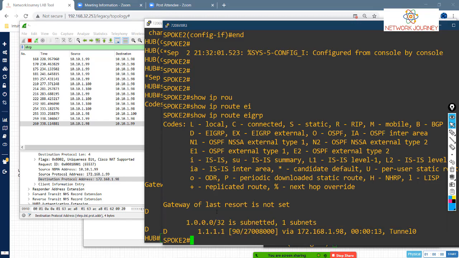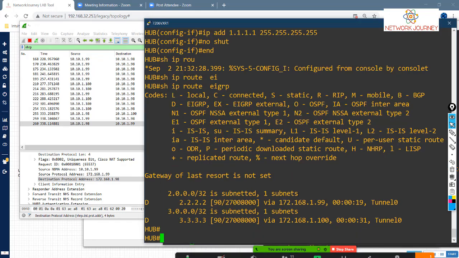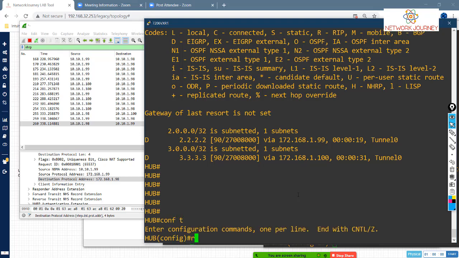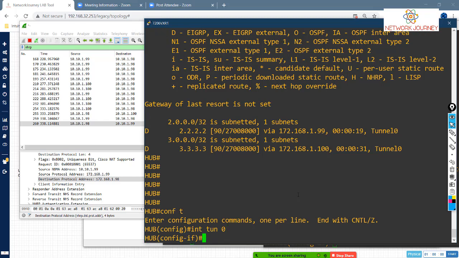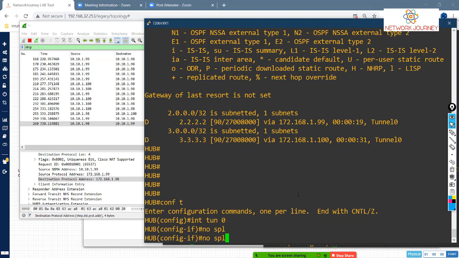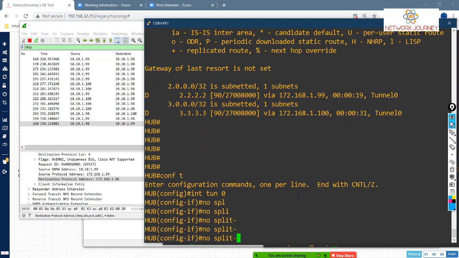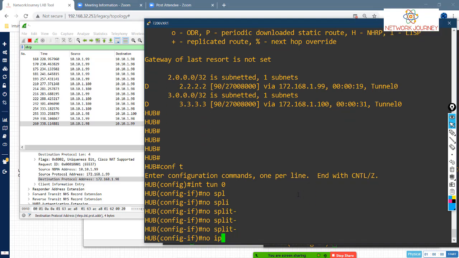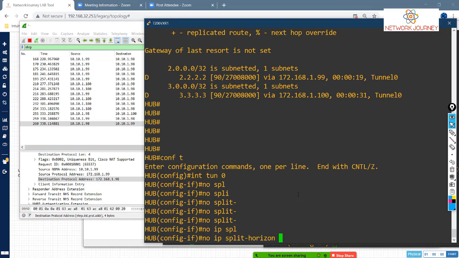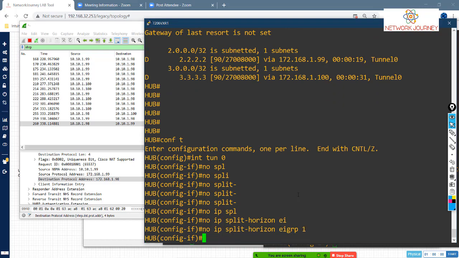We know it's EIGRP and we have to turn off split horizon. Otherwise, it will not let me see the second hop, right? So let's go to the interface. It's an interface command: no ip split-horizon eigrp 1.